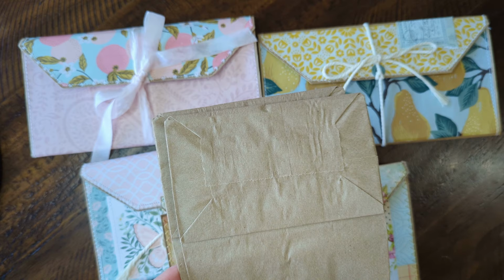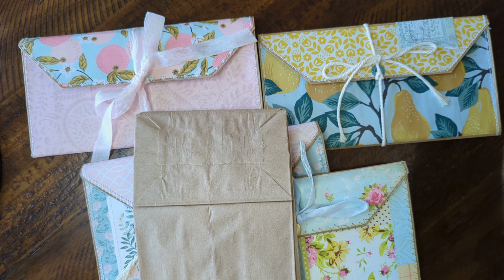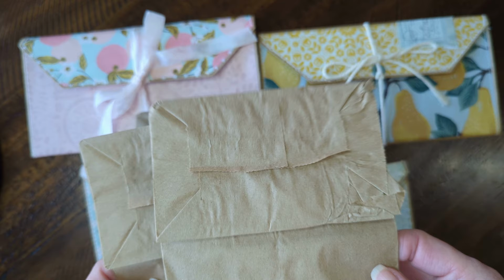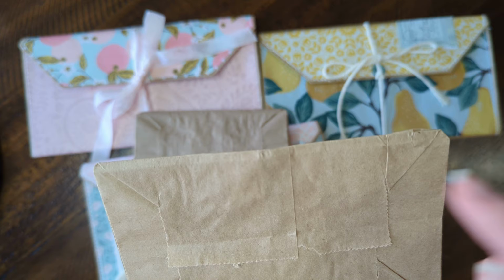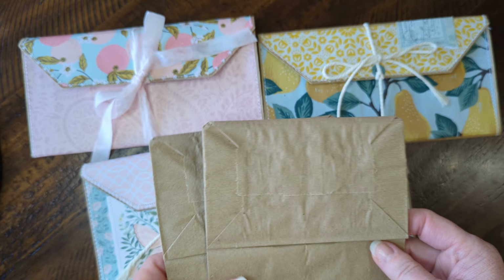And now I got these from Walmart. I did get some from Dollar Tree, and I am not happy with them. I love Dollar Tree normally for inexpensive craft supplies, but this is kind of what they look like. Some of them are not straight, the corners are not square. This one's got a big hump in it right there. So I wouldn't recommend the ones from Dollar Tree. But of course, use what you have. If you already have some, you can make do if you're not a perfectionist like I am. But these are the ones from Walmart, and they look so much better.